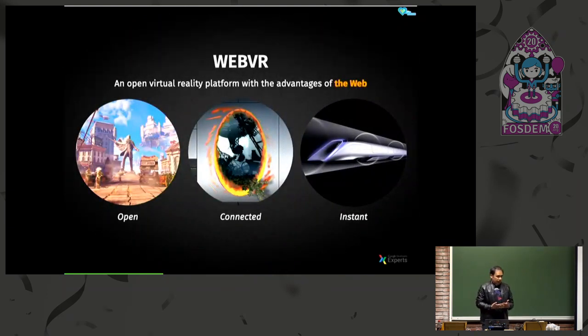Now, why web? Why not build in something like Unity or any gaming engine which supports VR? So the primary logic here is that web is open, it's instant. If I create something today, right now, on the stage, and I share a URL with you, you can just tweet it or share with your friends that, okay, see, this is a nice, cool example, and they can just open it on their mobile, in their browser, and if it supports, and we'll see if it supports or not, they can immediately get into that content. They don't have to download anything from any Play Store or App Store, or wait for the content to load.